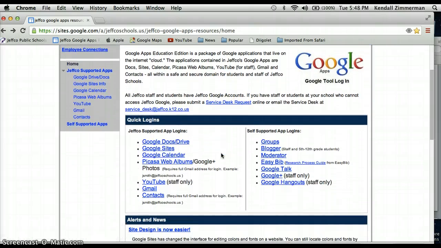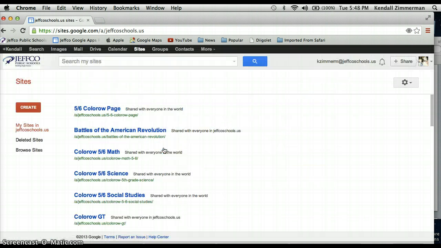From this page, you are going to go to Google Sites. It's right here, and I'm going to click on that. You have to be signed into your account, so if you're prompted on the next screen to sign in, go ahead and sign in. And then it's going to bring you to a page that looks like this. Now, your page shouldn't have any sites. Maybe you have one. I'm not sure if you've made a Google site before, but you probably don't have as many as I do. Where you need to go now is you have to hit the Create button.